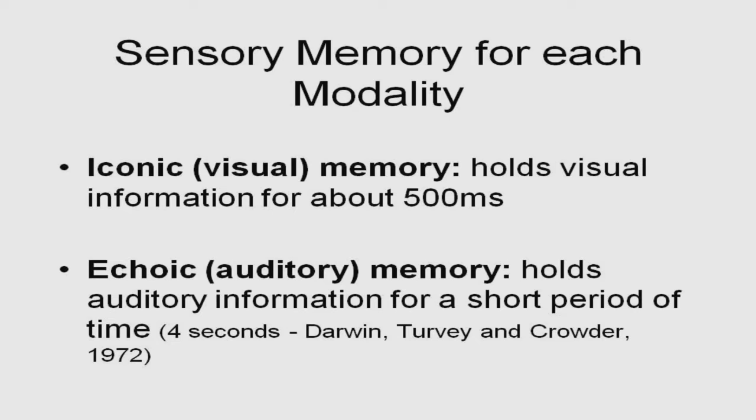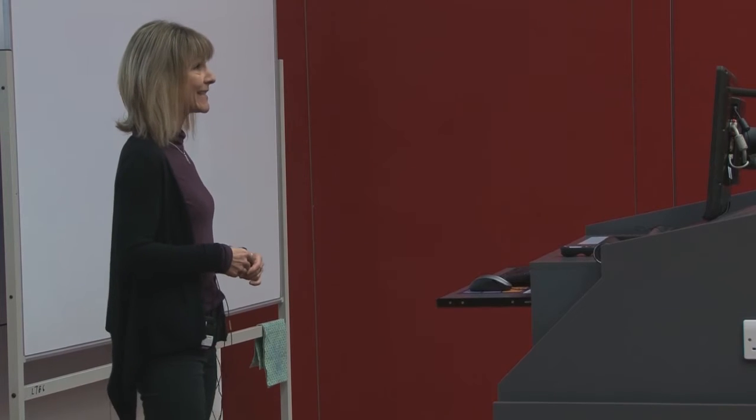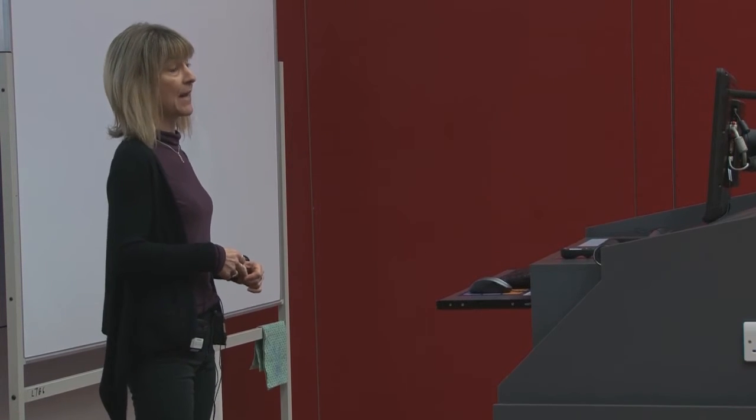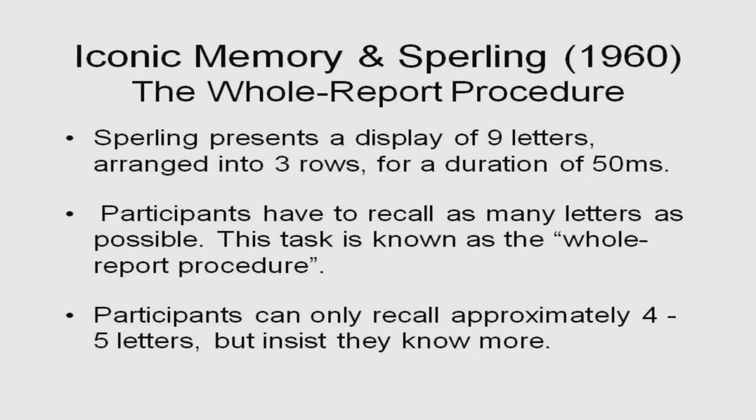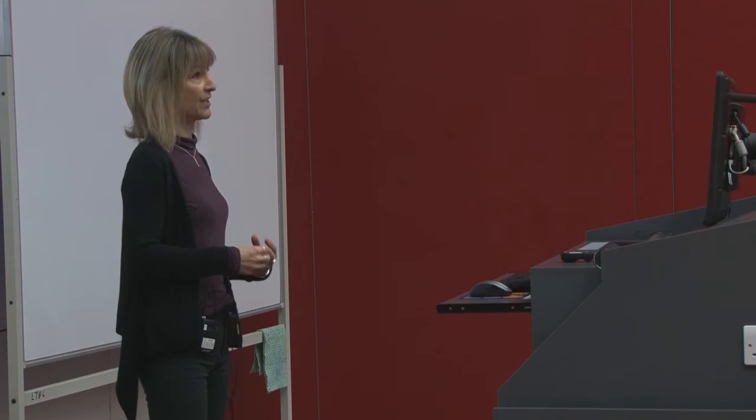Now, it's thought that there's a sensory memory for every modality, but most of the research that's been carried out has focused on iconic memory, which is visual memory, and echoic memory, auditory memory. Some very important research was conducted by a man called George Sperling in 1960 on iconic memory. He did this research when he was quite a young man, while doing his PhD. He was interested in both the capacity and the duration of iconic memory. And he devised a paradigm called the whole report procedure.